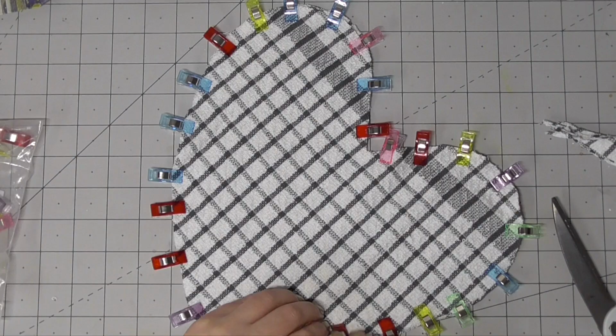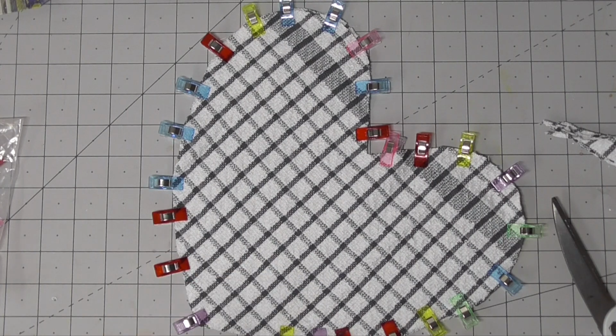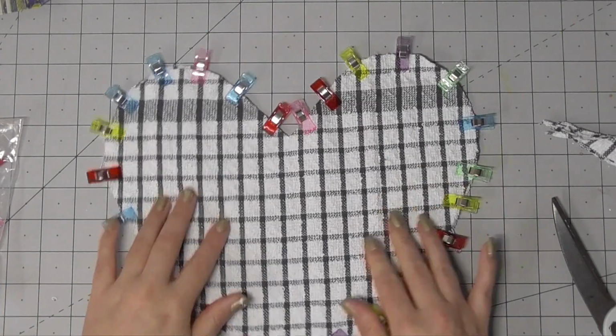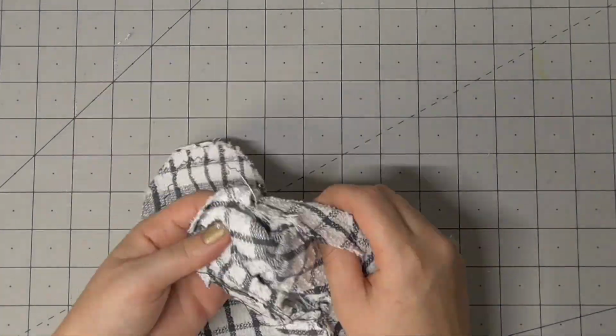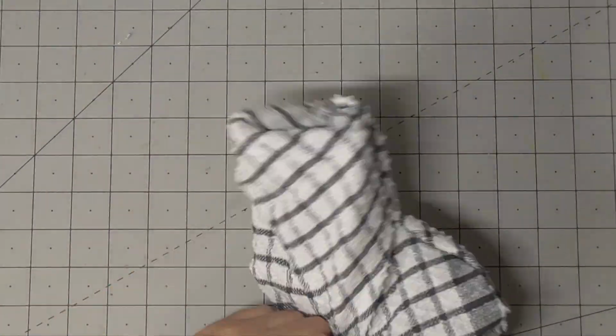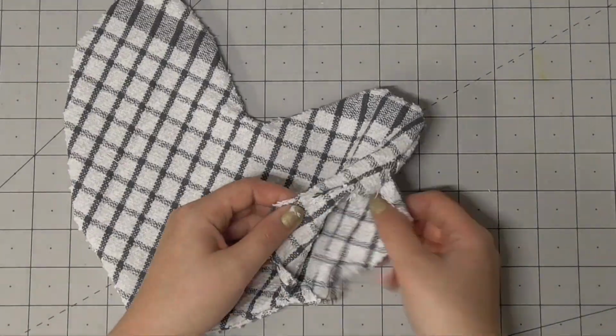And when I open it up, it is the full heart, and I've got 2 pieces that I clip together using these mini sewing clips. And then I actually used my sewing machine for this. I attempted to run a seam all the way around as best I could. Again, you know, sewing skills, not great, but there we go.